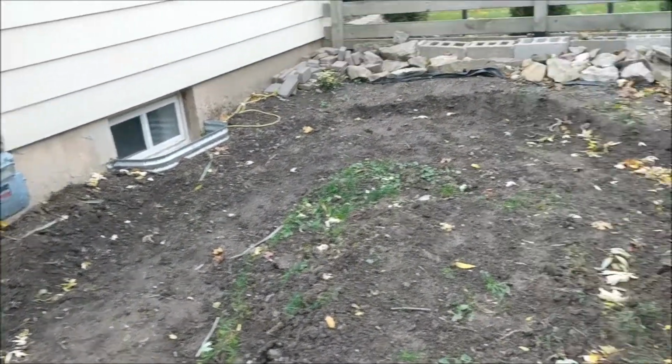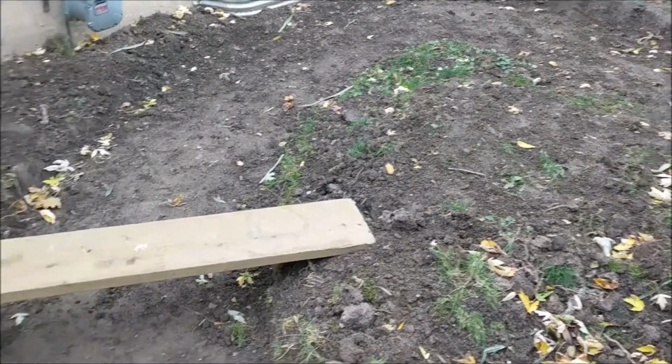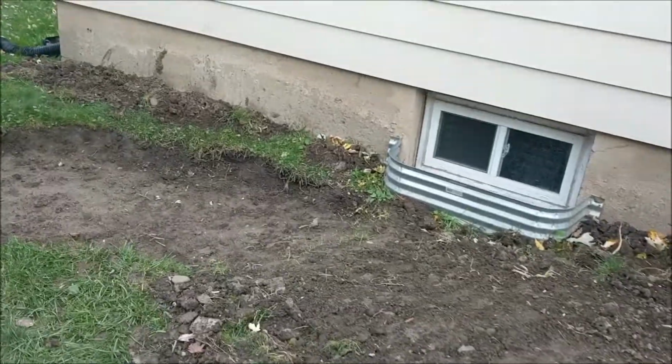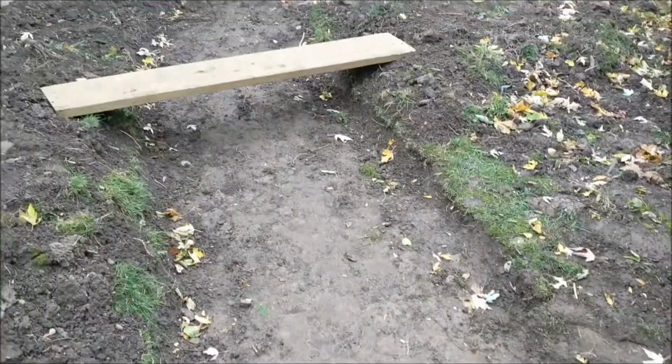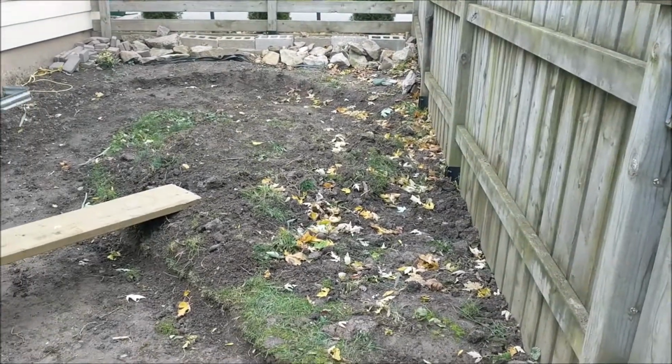I'll have to see how it all goes, but I thought I'd just give you guys a quick update. Sorry if there's any wind noise, but get out in RC. It's been cold, windy, rainy lately. It's going to work really well for packing down the dirt and give me a nice hard pack. It's a bit of a clay dirt mix here, so cool stuff.